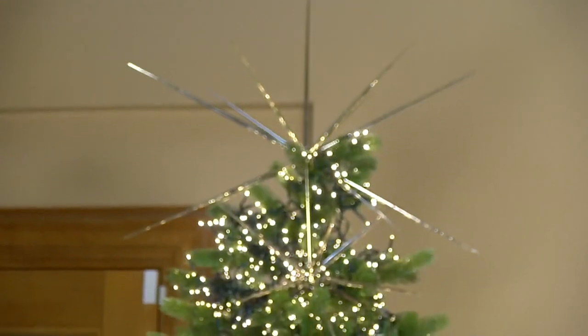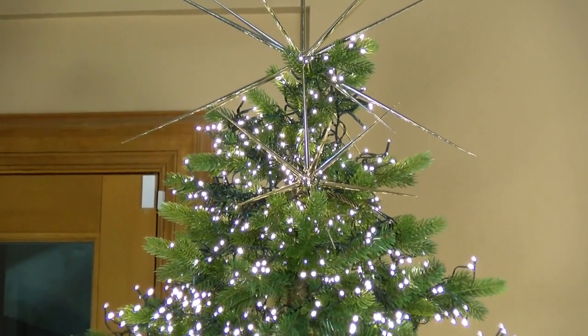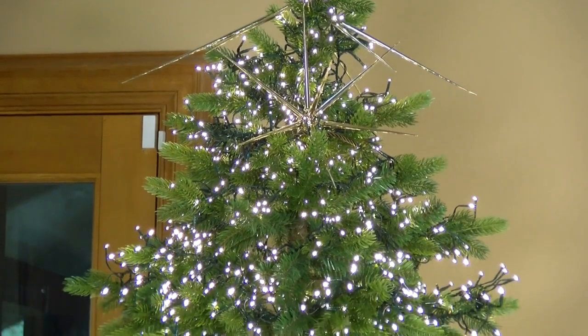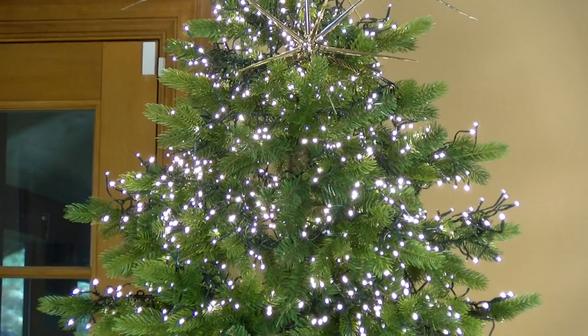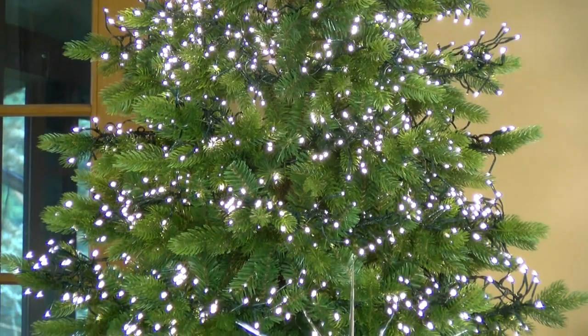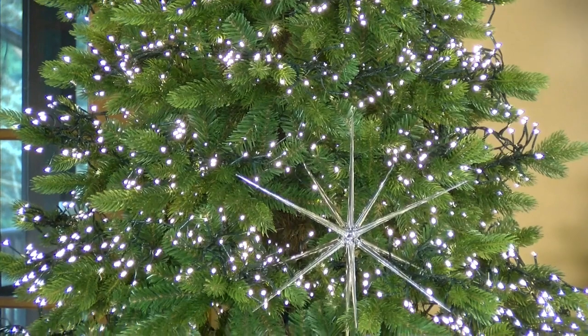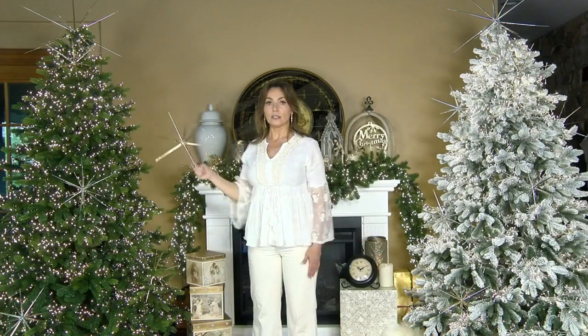And on the stars in the sky tree on both of these, as has been the case since we started the company, because we started the company because of this tree. So this is the tree I've always decorated. I've always decorated an artificial pre-lit tree. I don't even have to attach it with anything. I just take the arm at the bottom and put it down in between the base of the tree and the lights that are already strung on it. And that's it. I don't even have to attach it.